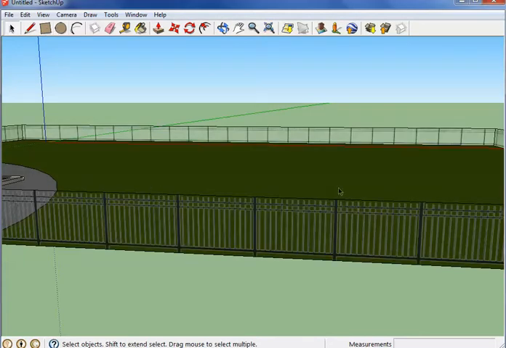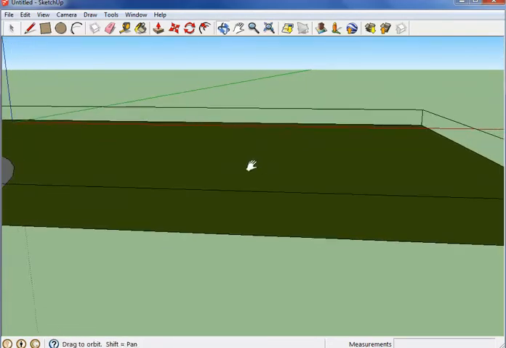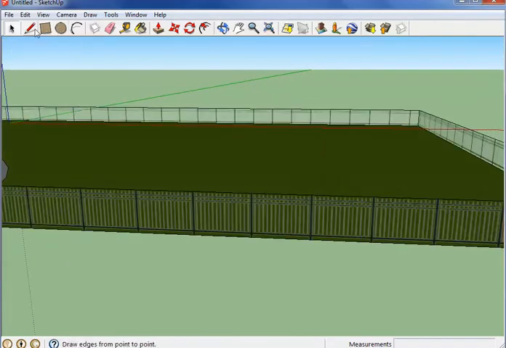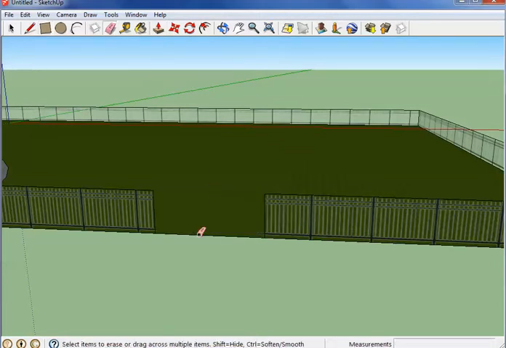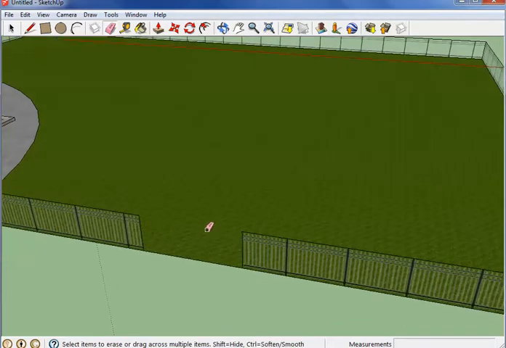If you wanted to, let's say you create a driveway or something like that, you can create a square with your rectangle tool like so, and then all you have to do is use the eraser tool and delete the top half, and then now you have an opening. So you can do that, or you can color it in a different color, a different gate or a different fence to make it look like it's a gate, and then do a driveway to your house.